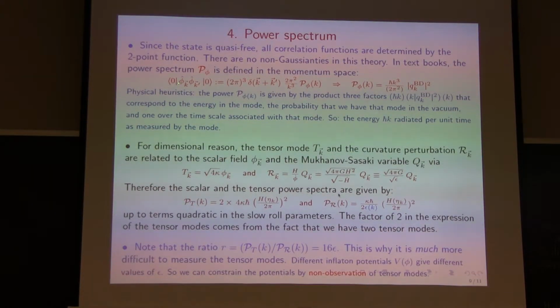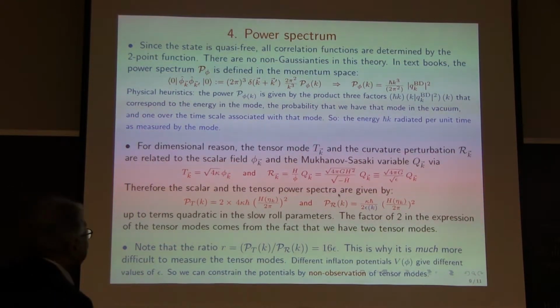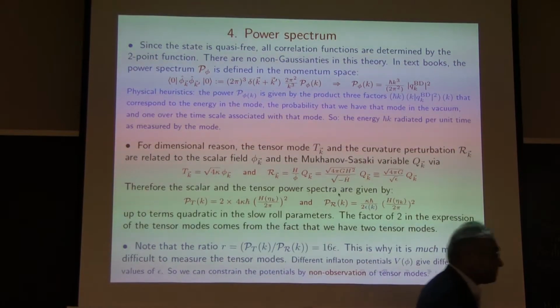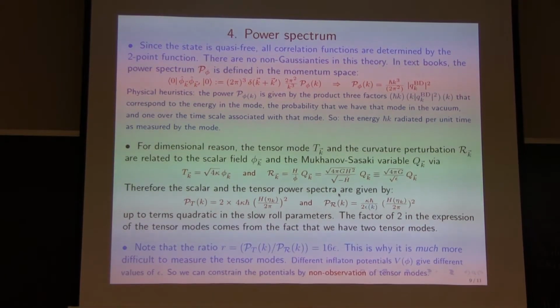And it is defined as, you calculate the 2-point function of the mode, of mode k and k prime up here. That 2-point function, as you can imagine, is going to be given by delta of k plus k prime. Right? That's what the 2-point function will be. Delta of k plus k prime up here.